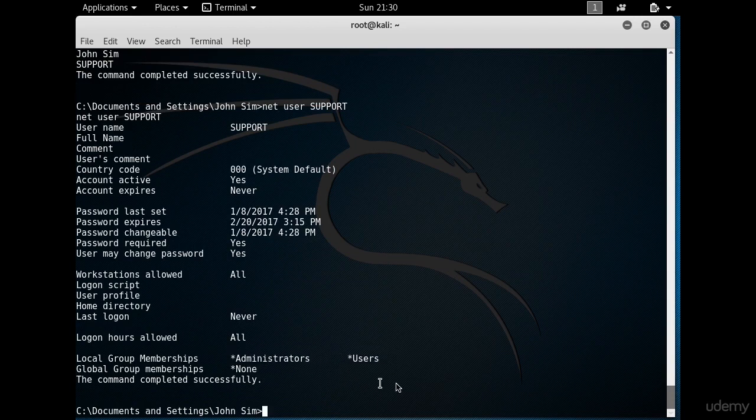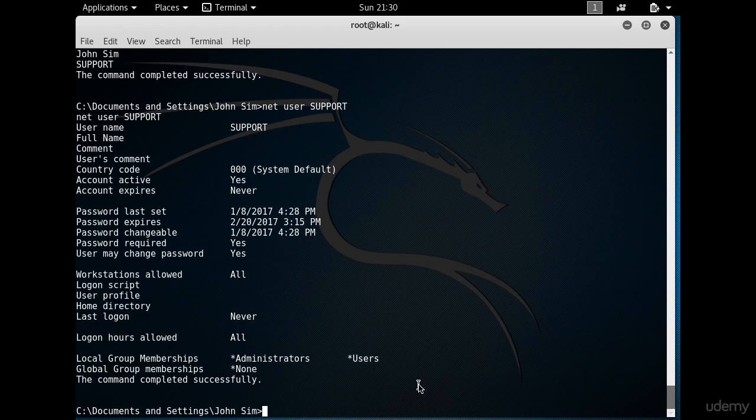They're in both groups. Now, this is just a very simple example, but it shows you the power of what you have. Once you've gotten an administrator account, you can start spreading out and creating your own accounts and your own ways back into the system. And that's the way we wanted to show you, is just a simple way of creating additional accounts from the command line. Once you're at this command line, you can do anything that the Windows system will allow you to do from the command prompt. So it's really important to have that Windows System Administrator background, because then you know how to actually operate this system. Now the second part of this lab, we're going to play with manipulating the firewall.